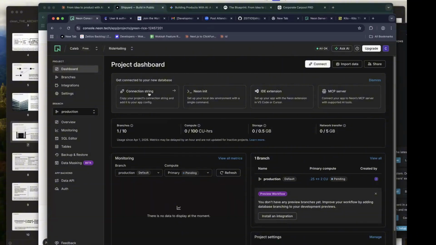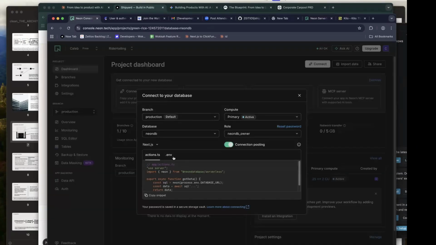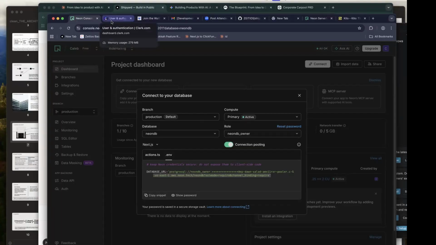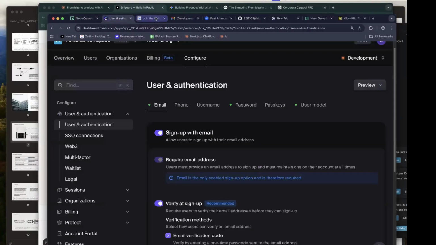To connect it to the code you are generating, just come to connect your database, depending on what you are using. We are using Next.js. So if I come to this .env, it will give me what I need to copy and paste in my environment variables. Those three are important.